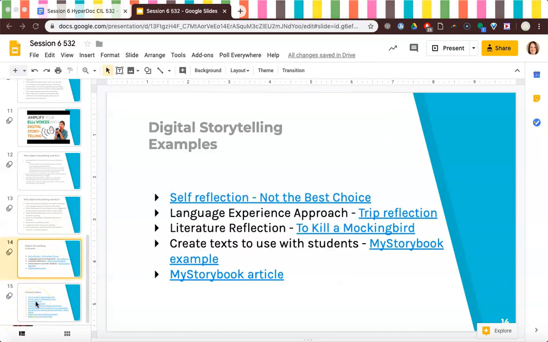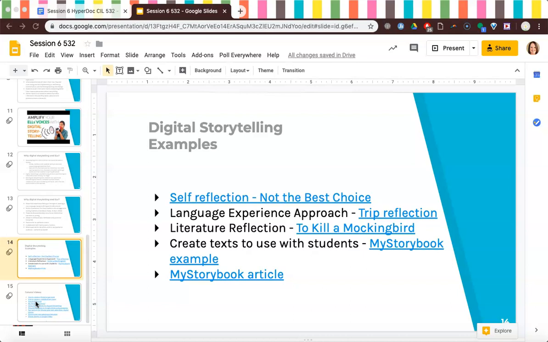Okay, so like I said, you will be creating your own digital story for the technology application product. We're going to take a look at examples of students in past courses, what they have turned in and submitted. By no means do yours need to look like this. I've done this with so many students, and every single story I've gotten is different and has a different purpose. So I'm not trying to show you exactly what I want, because there isn't anything I specifically want. I want your story, so that's going to be whatever you want.